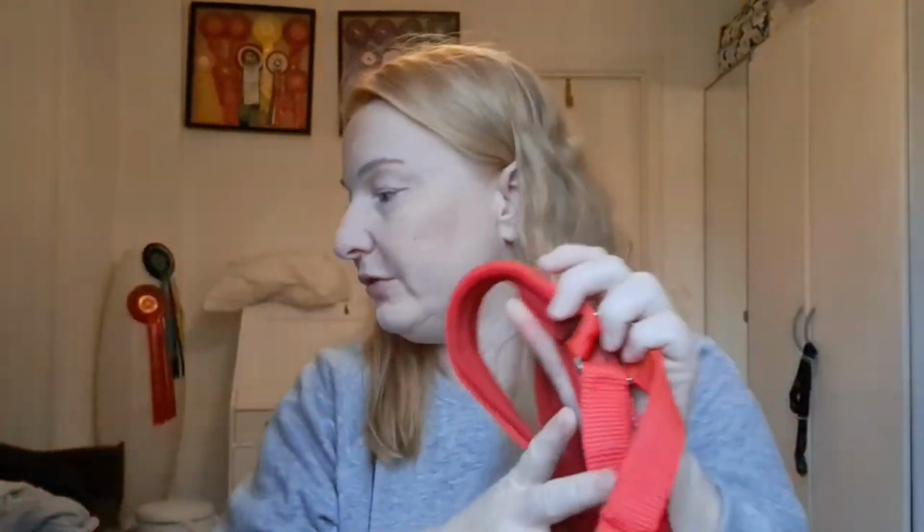So next thing is a repeat from at least last time's tack haul, maybe the one before that as well, I can't remember. Maren has a great talent. She can make head collars disappear. Don't know how she does it. I mean, I know she can pull them off, but two of my red head collars have completely disappeared. I've combed through the pasture, found three other head collars, couldn't find mine. So I bought one extra, but I needed more than one extra. So I ordered these online, exact same head collar from Hest.